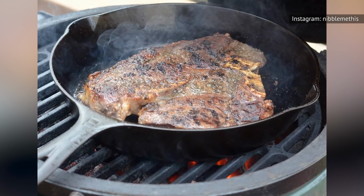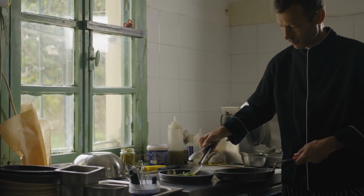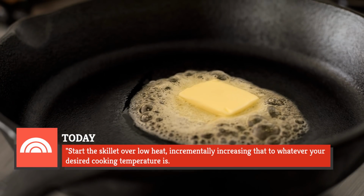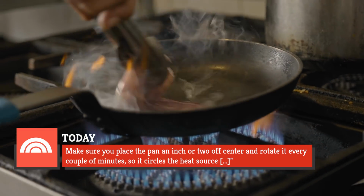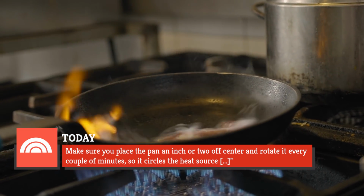You can preheat your skillet by placing it in your oven or by preheating it on the cooktop for about 10 minutes. Today advises: start the skillet over low heat, incrementally increasing that to whatever your desired cooking temperature is. Make sure you place the pan an inch or two off center and rotate it every couple of minutes so it circles the heat source.